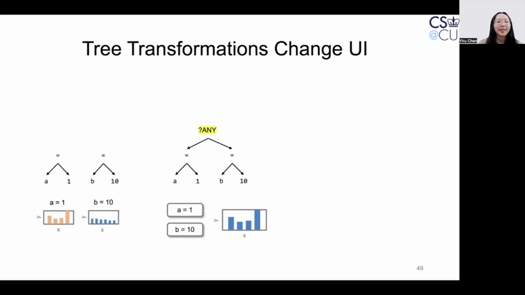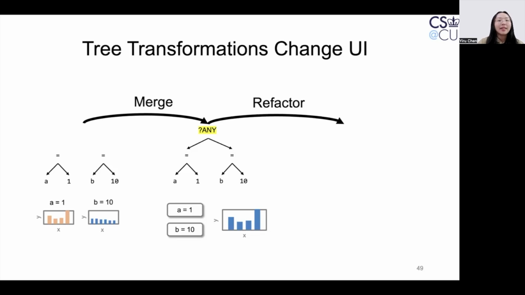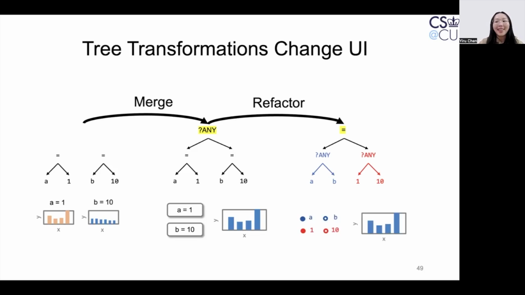And given the example, we can recognize that the middle tree here is a result of merging the initial pair of trees by adding this choice node. So it went from 2 trees to 1. And now we could imagine refactoring the highlighted equality out, like here, so that we can have a tree rooted at the equality, and then you can map the 2 ANY nodes to 2 radio buttons and make independent choices for the left and the right option. So this ends up generalizing beyond the 2 queries that we had. And these types of tree transformations allow us to generate structurally different interfaces.